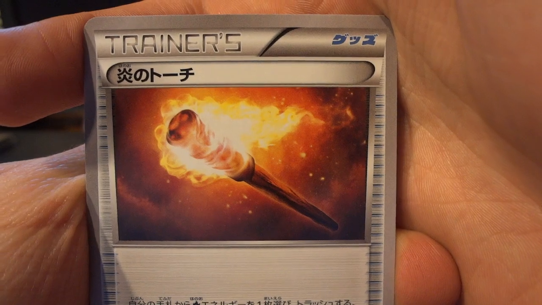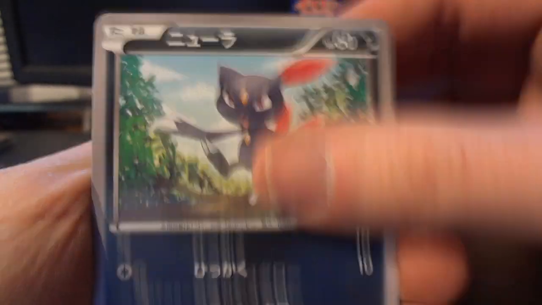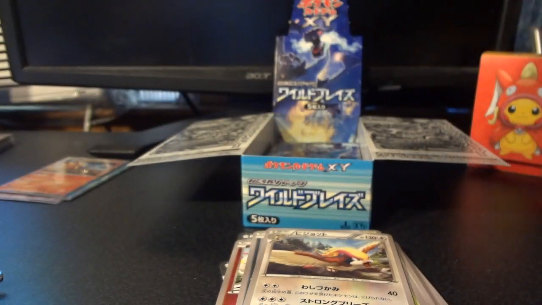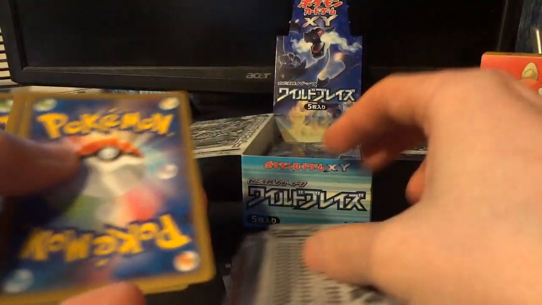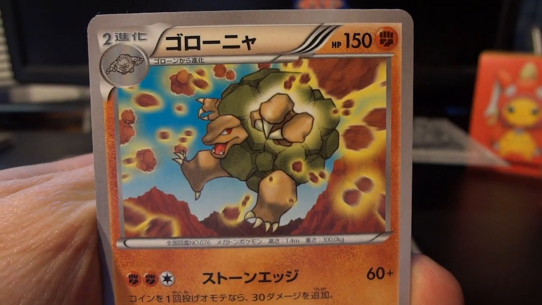Fiery Torch, Flabebe, Shinx, Sneasel, and a Pidgeot. Another nice artwork on that one. You know, Wild Blaze was a milestone set for a lot of people, and in a lot of ways, and not just because it was the start of my booster case openings. I mean, they really stepped up the size of the secret rare and ultra rare sets with this expansion. Really set the tone for a lot of future sets.